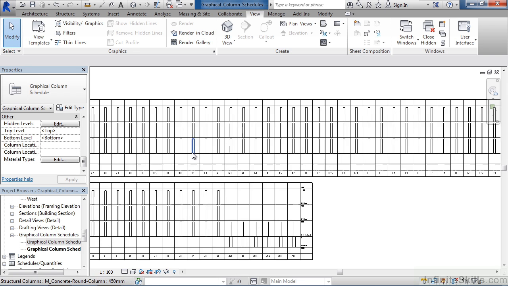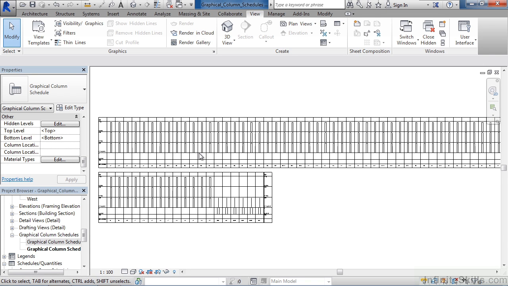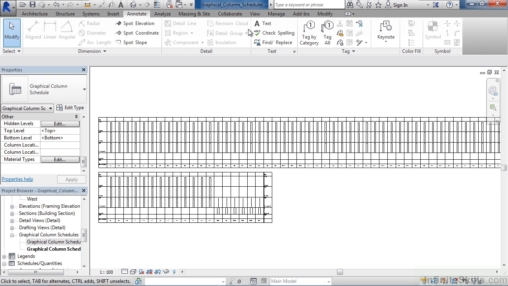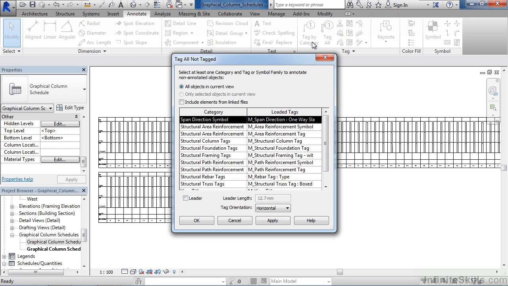Now right now, it's showing the actual columns with no tags. If you want to apply a tag, I can go to the Annotate tab and I could choose Tag All. When I select Tag All, I could choose the type of tag, in this case the structural column tag. I could say to orient my tags vertically and then click OK.